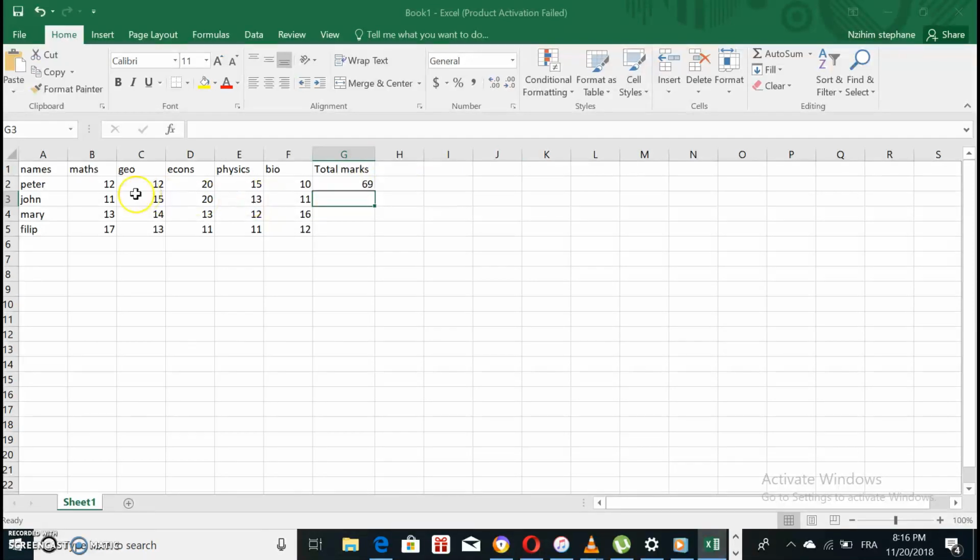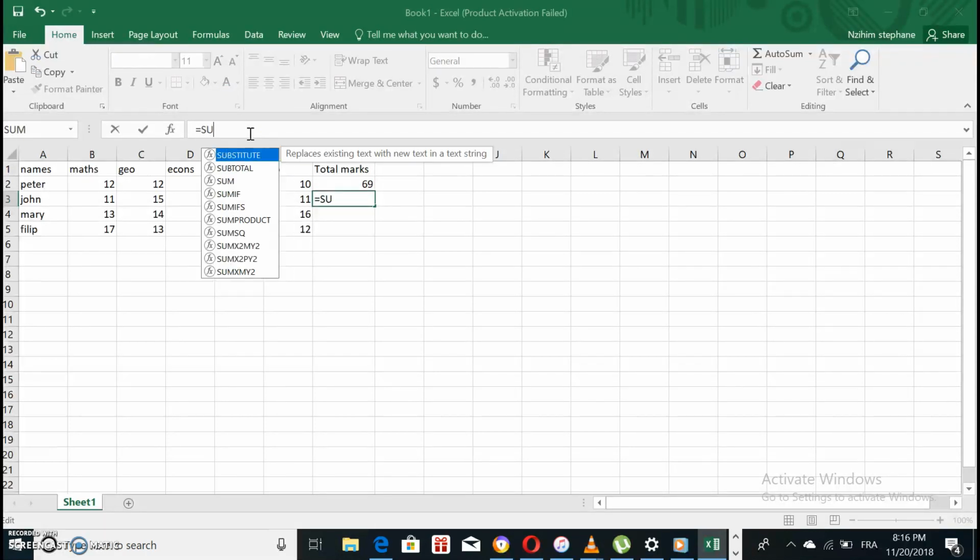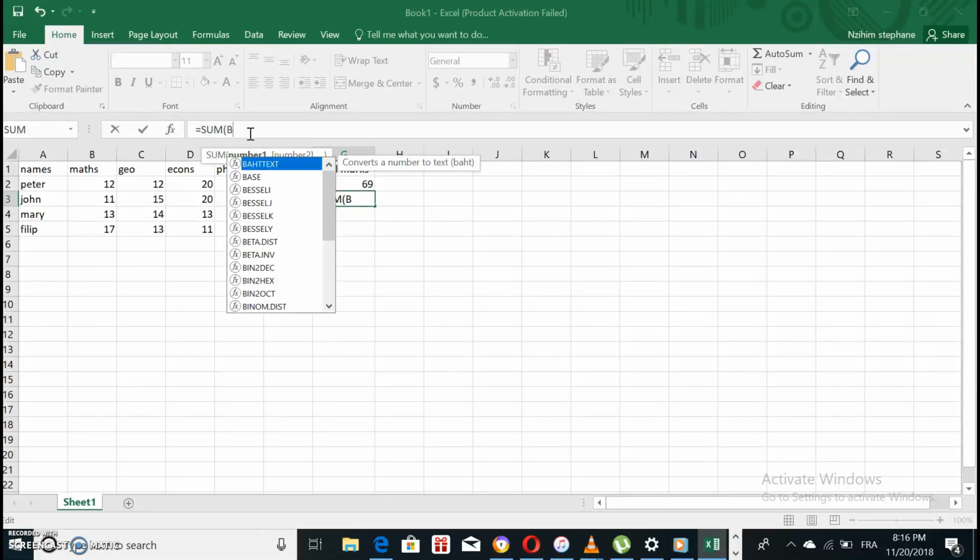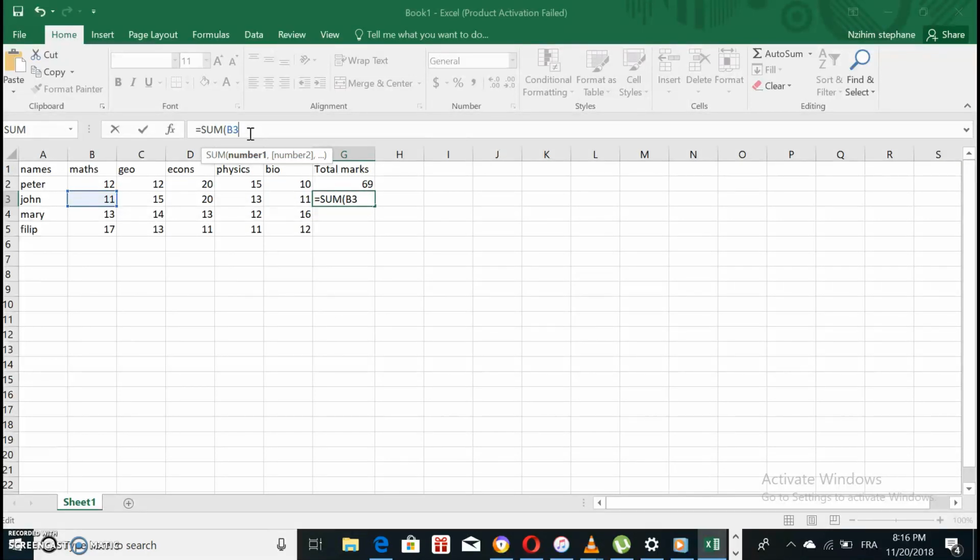I can also show you for John. If you enter in the formula bar equals to the sum, brackets, John is under the third row, so the marks range from B3, which you select, colon, F3.